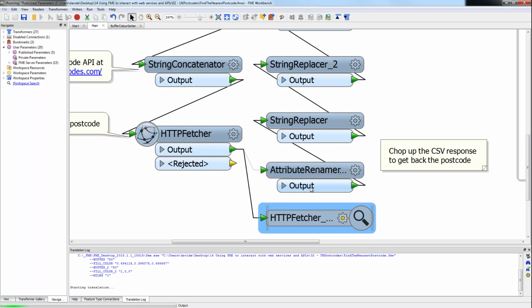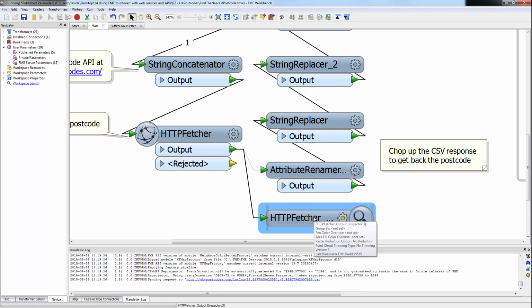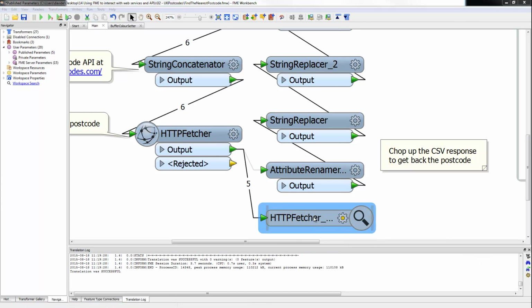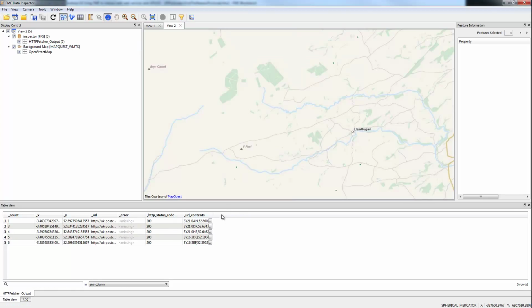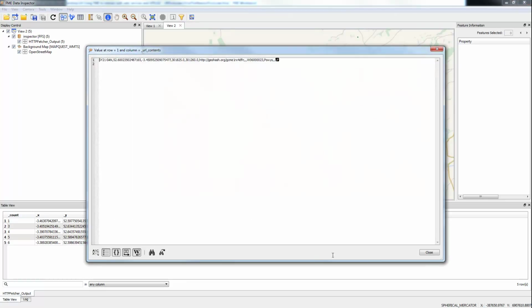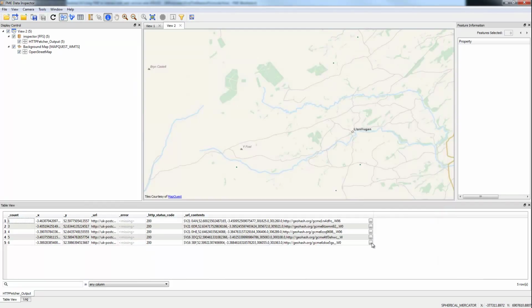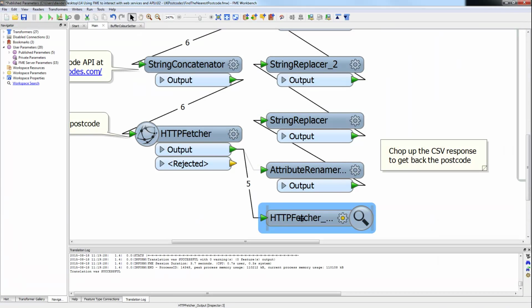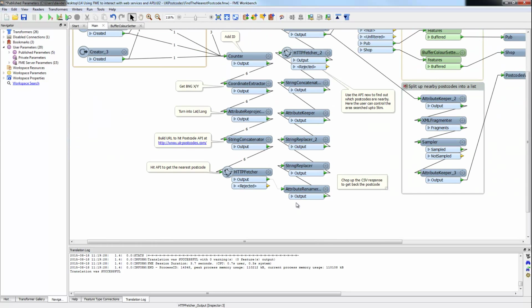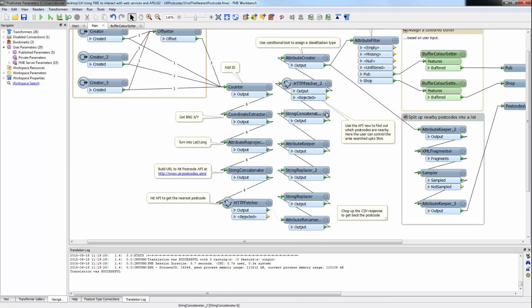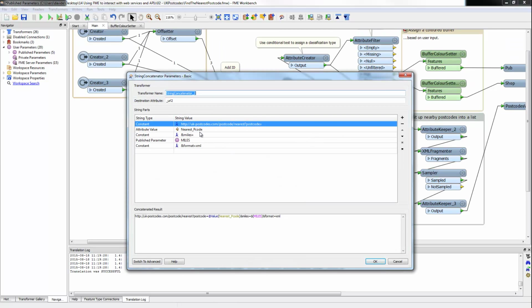So if we run that, and in this case we have a series of points on the map, and now you can see that in the URL contents we have a series of strings bringing back information, and there you can see we've got our postcode being brought back. So we can then use this process to find the nearest. So now that we've got a postcode near to a point, we can pass it in, and this time we can send it against the find the nearest.